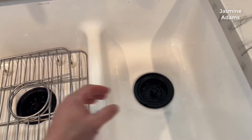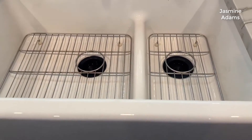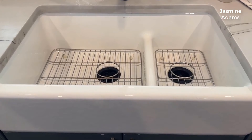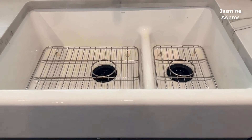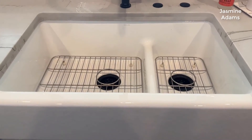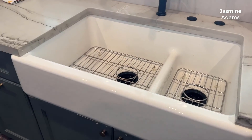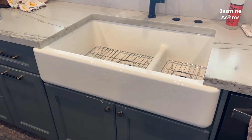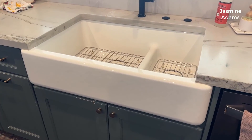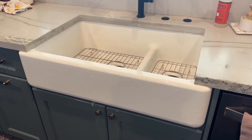Overall, I'm really incredibly happy with this sink. It looks great, functions well for a busy house, and the two-basin design is very helpful. Durability and cleaning have both been great. If I were doing it all over again, I'd put in the same sink. If you're thinking about getting one like this, hopefully this gives you some good information. If it was helpful, hit the thumbs up — I appreciate it.